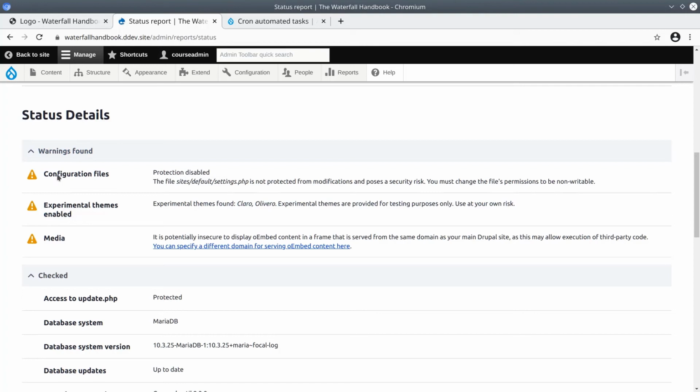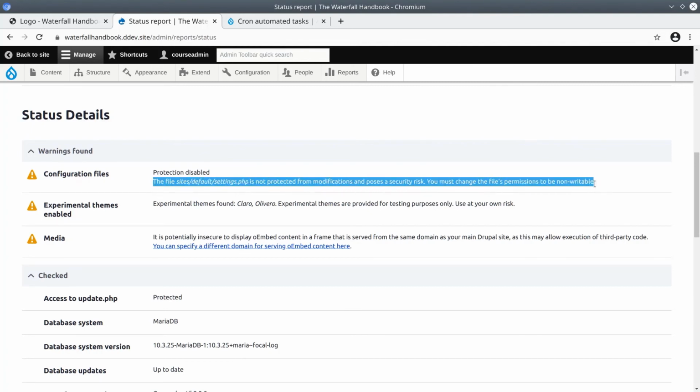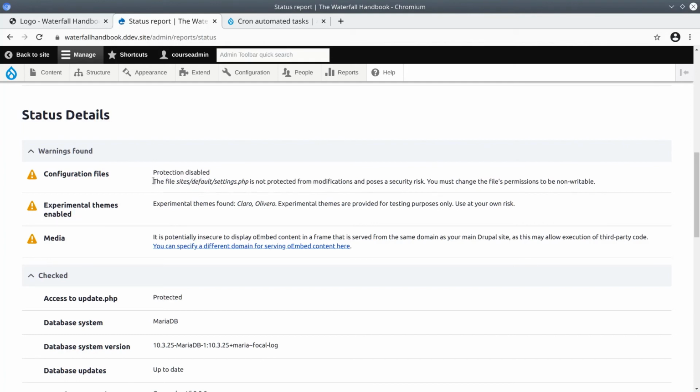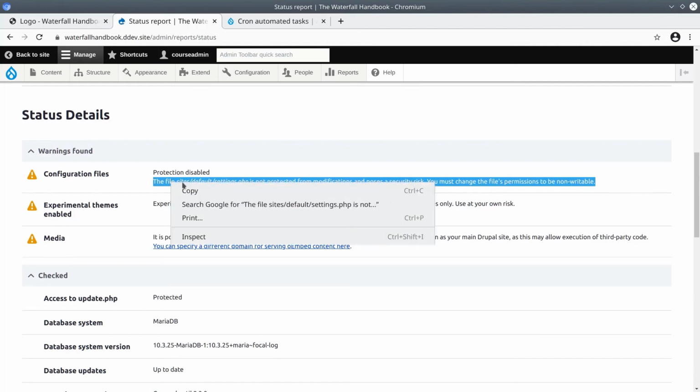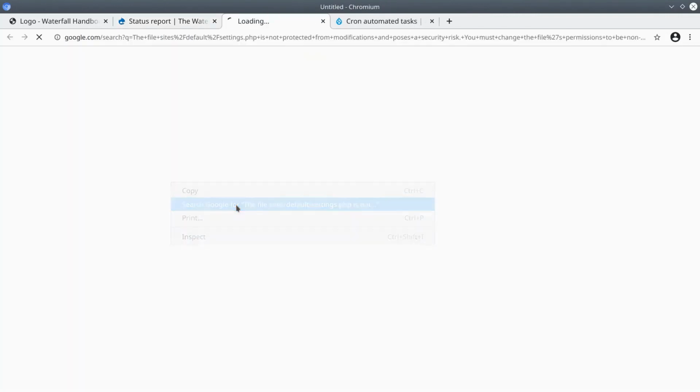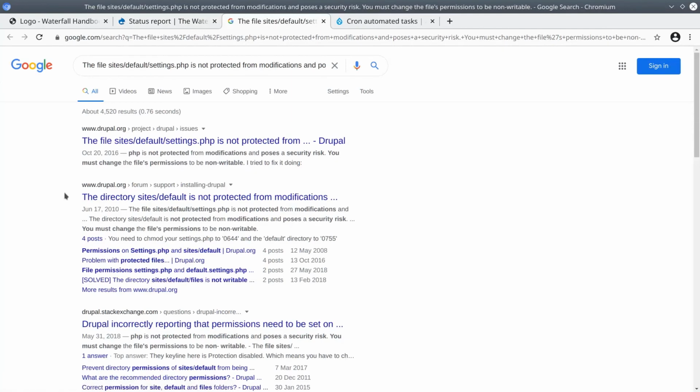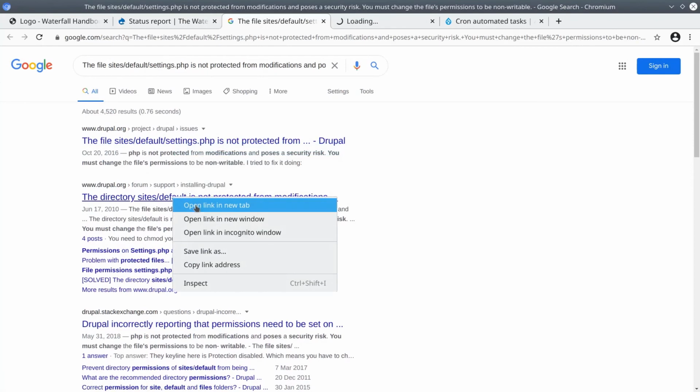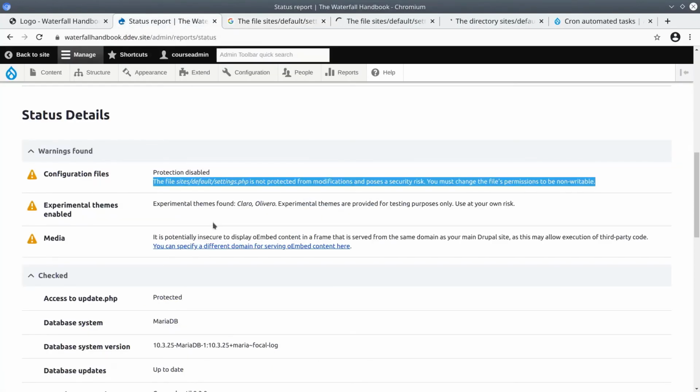One of the most useful habits you can get into is to Google the exact text of messages provided by Drupal. This will very often lead you to solutions and actions you can take to address the message. For example, I'm going to highlight and copy and Google this exact text here for the configuration files warning. Then I'll Google the text. As we can see, we are not the first to encounter this message, and there are plenty of solutions provided for you to investigate. Okay, going back to the reports listing, there is not much more to show you here.